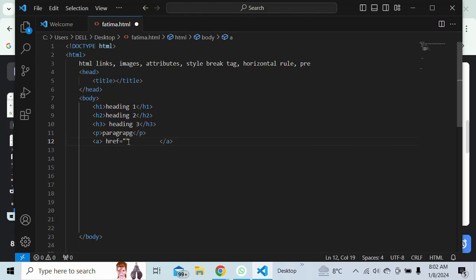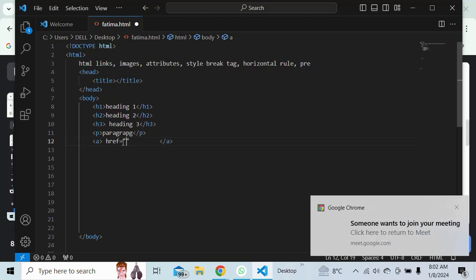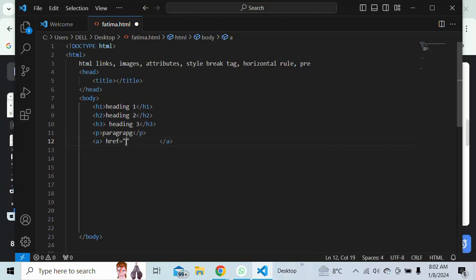Attributes provide additional information about the tag. If I write href, it means that I am going to use a link here. We write href for writing any link to our web page.